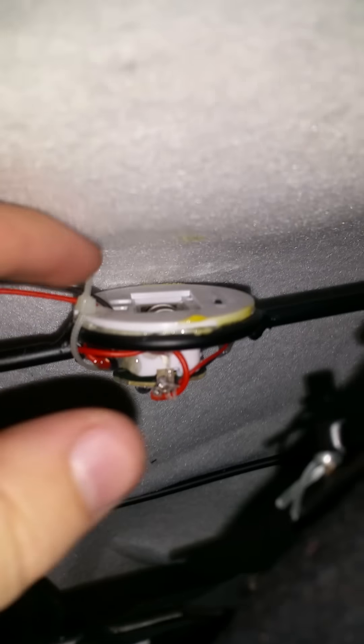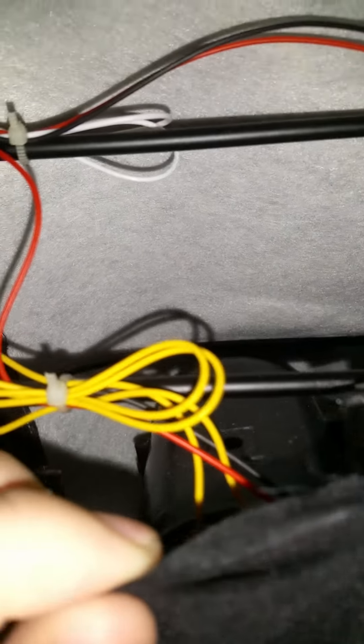I thought at first these batteries controlled the talking, but when I put them in, all it controlled is the head, and it made it move really slow. I even waved in front of it and it still didn't activate. It's in the on position, and even when it was off, the head kept turning. I don't really know.